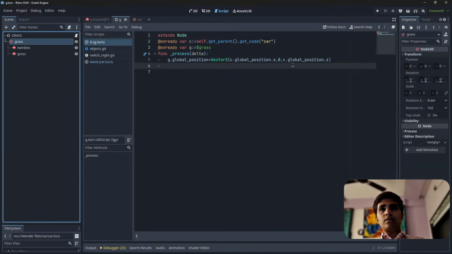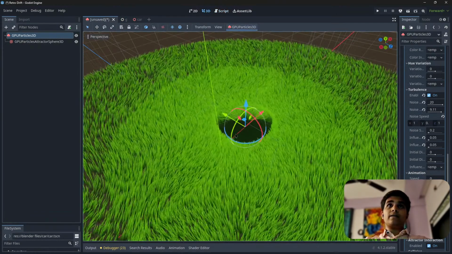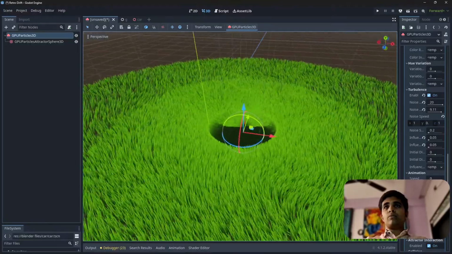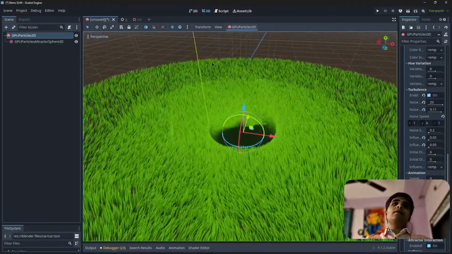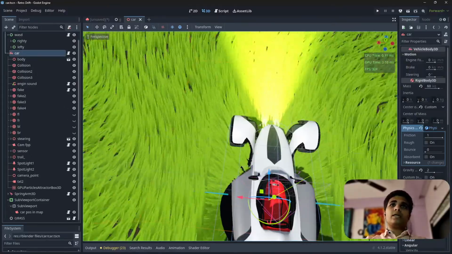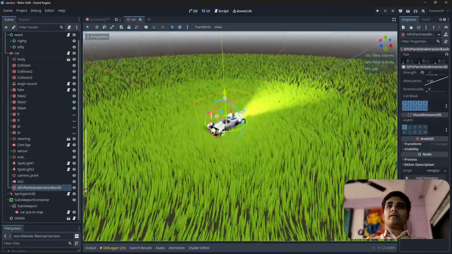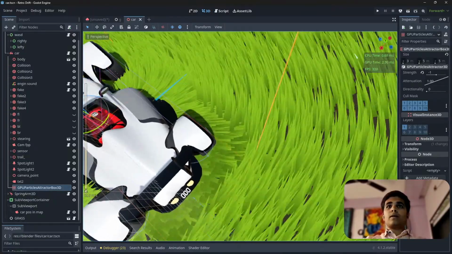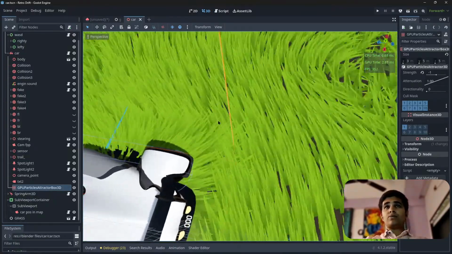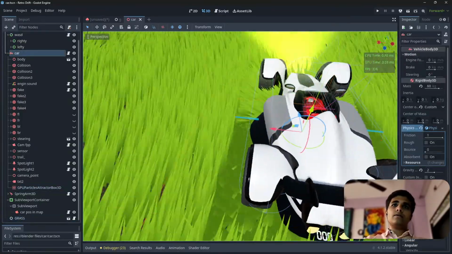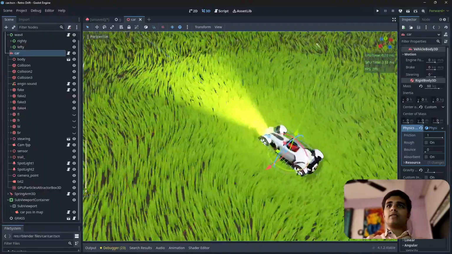And here you can see, am I missing something to tell you? Oh yeah, the attractor here. It is not important to put the attractor inside the same scene, but you can use it in another scene. As you can see, under the car here is an attractor, which is outside of the scene, actually outside of the grass scene. Okay, but it is still working, you can see.